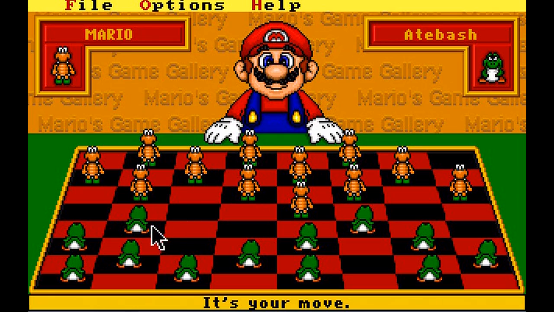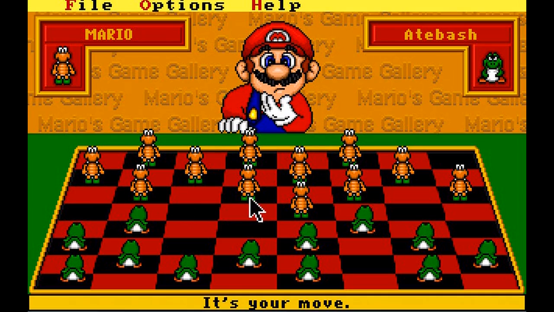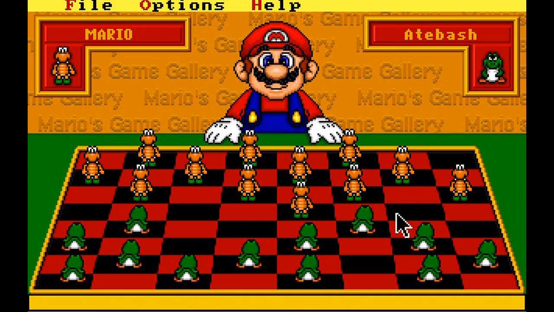But also, first, help me, where do I move my checkers? I mean, at this point you can kind of just do whatever you want. I would move the first piece that you moved to the left again.